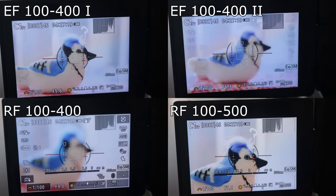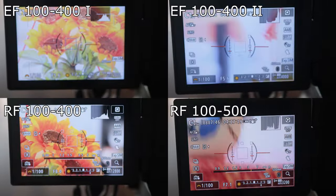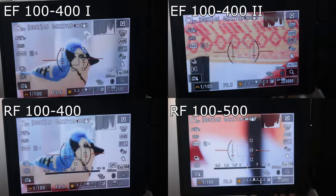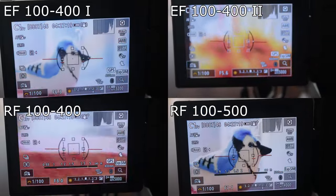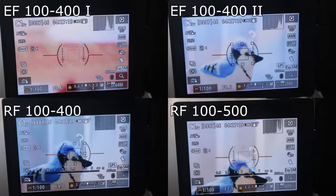All four were able to complete this test, though the EF Mark I stands out with how jittery and slow it is. I also noticed the two EF lenses focus hunted more than their two RF counterparts. The RF lenses were quick and snappy as well, though the EF Mark II put in a good showing.